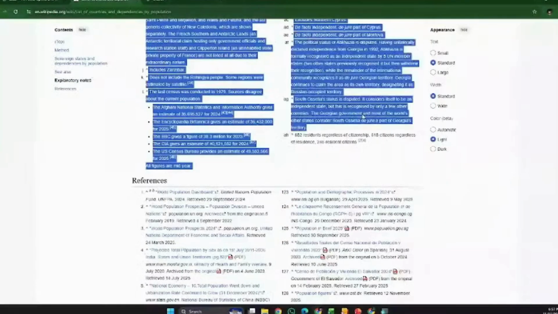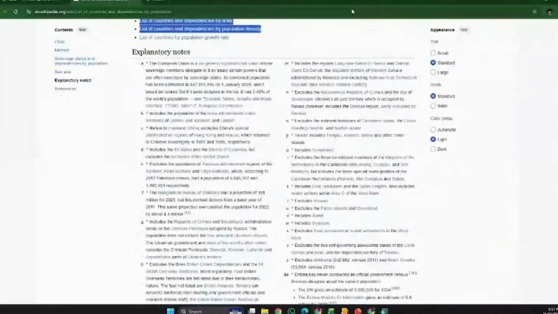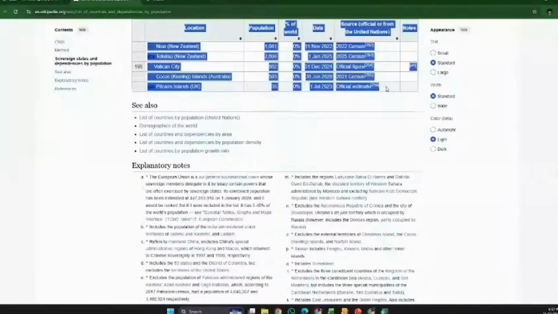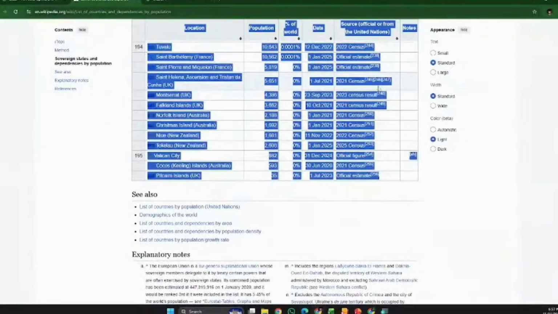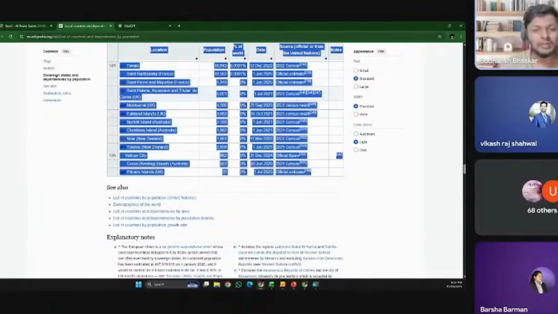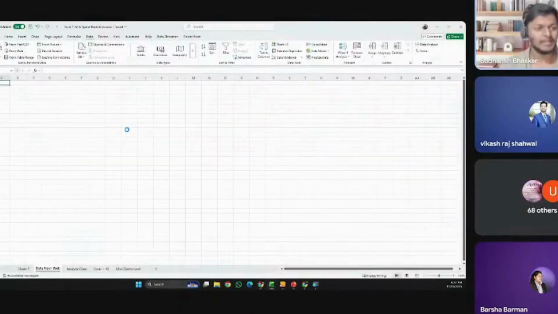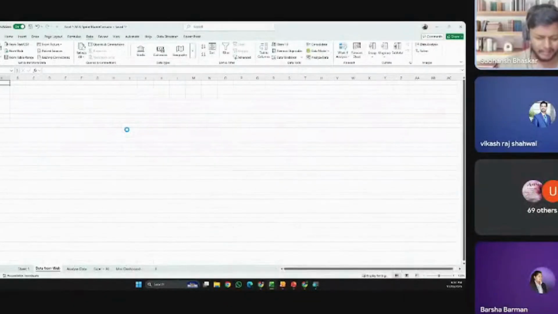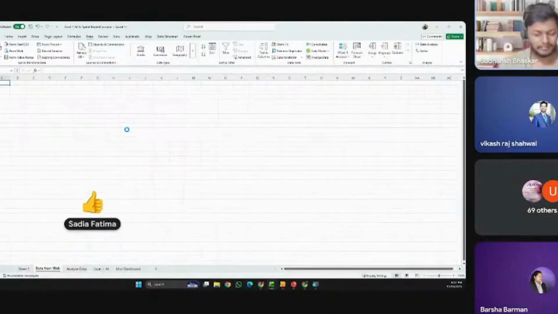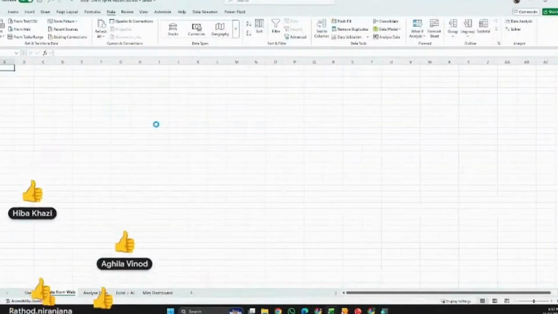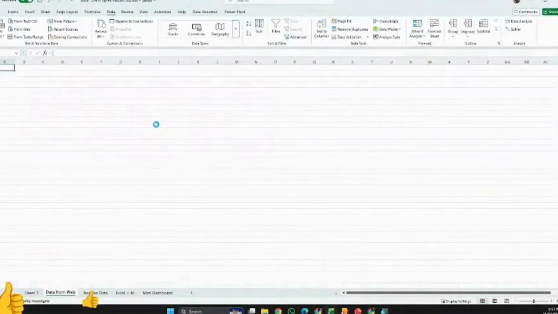Okay, so this is what many people do, right? You cannot deny that fact. I see you because I've done the same. And once you select everything, you right click, or if you are the nerd geek, you hit Control C, come back to Excel, and then paste it. Oops, it's loading. No worries. This is what the majority of the people do. Agree? Yes or no? Thumbs up? Of course. This is what the majority of us do.